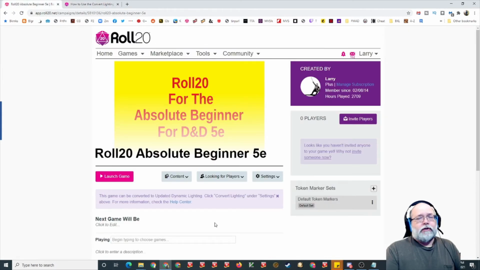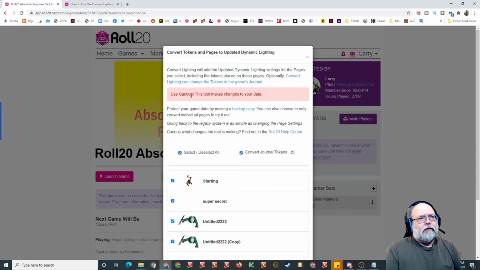To do the conversion is very simple. I'm going to use this Roll20 for the Absolute Beginner campaign that I made for going over D&D 5e issues. And so I'm going to convert that. We go to Settings, Convert Lighting. And then it'll urge us to be careful because it will make changes to our data. It recommends that we use a backup of our data.